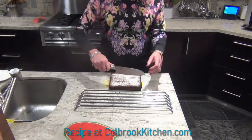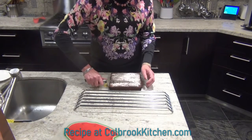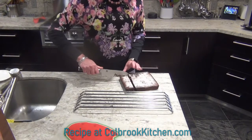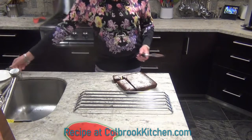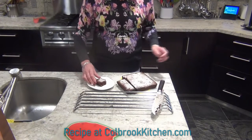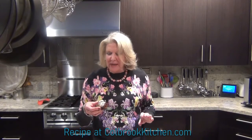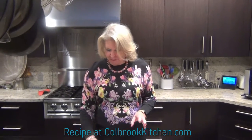Now, the proof is in the tasting. So let's cut. We don't need to cut all of them, but we'll cut a nice square to taste it. Plate, because after all, we're not savages. And here we go. Oh my God. This is amazing. It's easy. It's foolproof. It's the most amazing brownie you'll ever have.